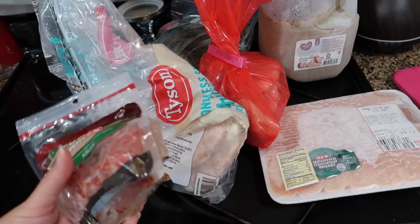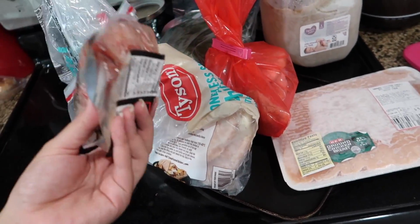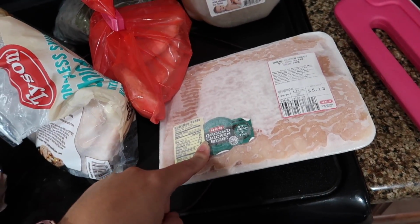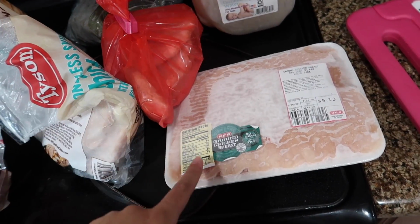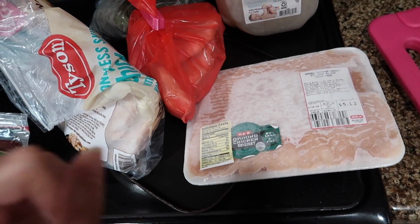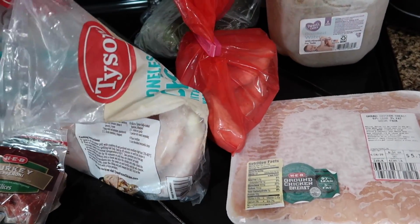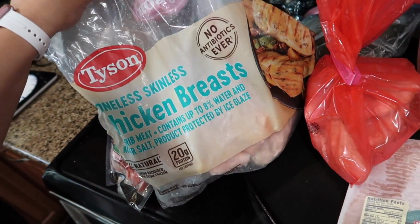I finished my turkey pepperoni, so I pulled another one from the freezer. This freezes and thaws out really nicely, so I pulled that out, and pulled out some ground chicken breast. I'm planning to do chicken meatballs, kind of like a take on meatloaf, but with chicken. So we're gonna have that and probably some mashed potatoes and maybe some carrots, or maybe sweet potato and carrots. I haven't really decided.